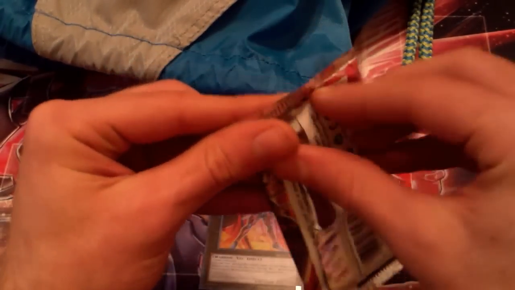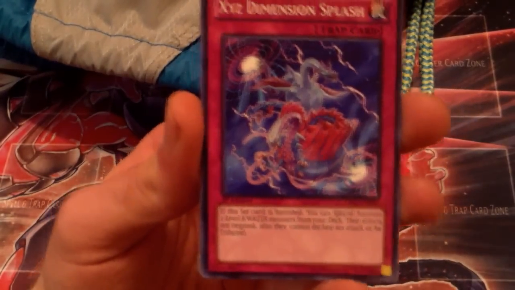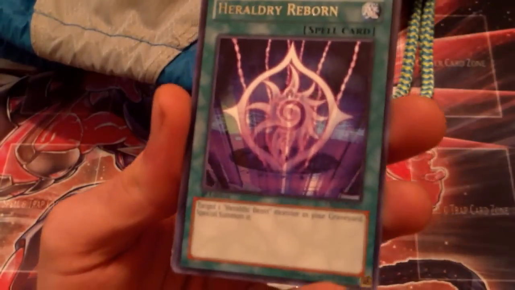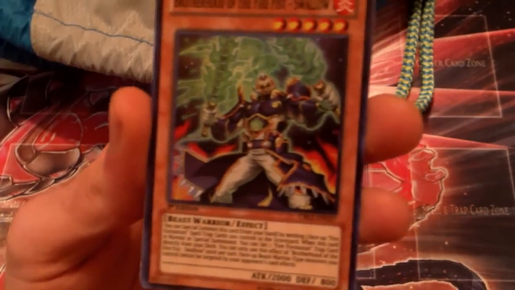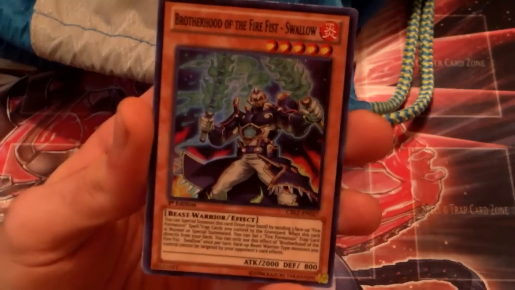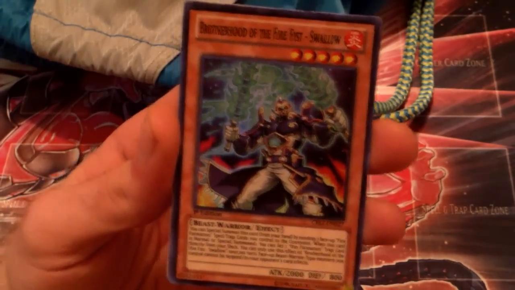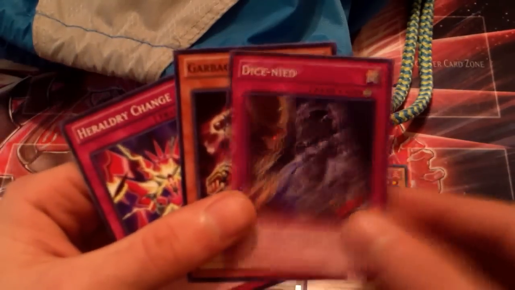For this one, oh, another Cosmo Blazer. Hazy Flame Griffin. Sweet. XZ's Dimension Splash. Heraldic Beast Basilisk. Crimson Sunbird, oh yeah. Heraldry Reborn, that's a good one for Heralds. And a super rare Swallow. Sweet. We did get a super. So we're at an ultra and a super with three packs open. That's not bad, guys. Not bad at all. Dice Knight, Garbage Ogre, and Heraldry Change. Sweet.